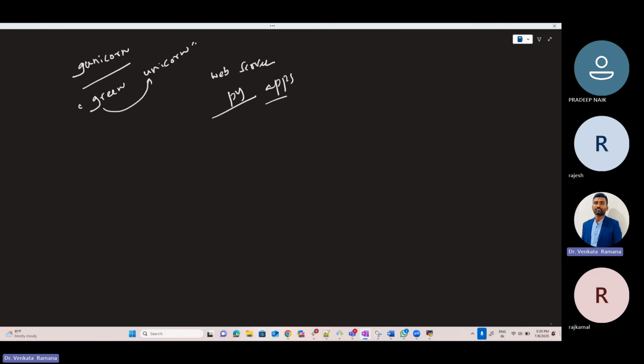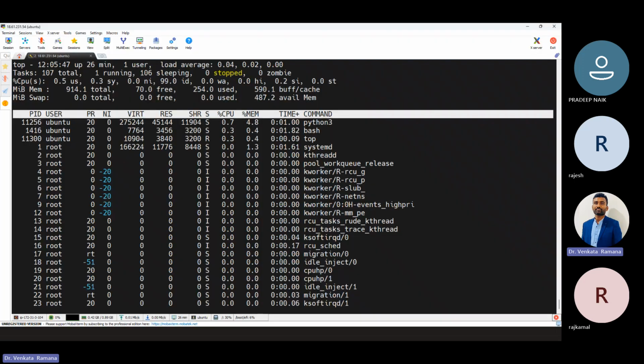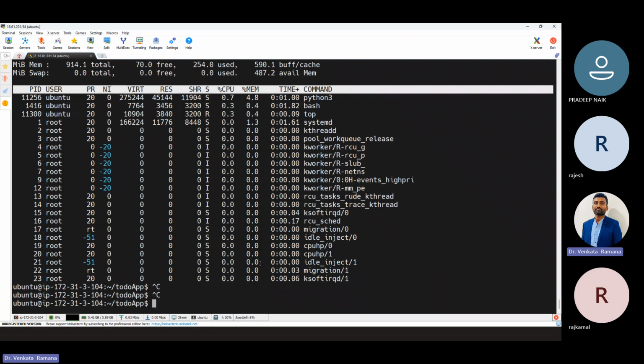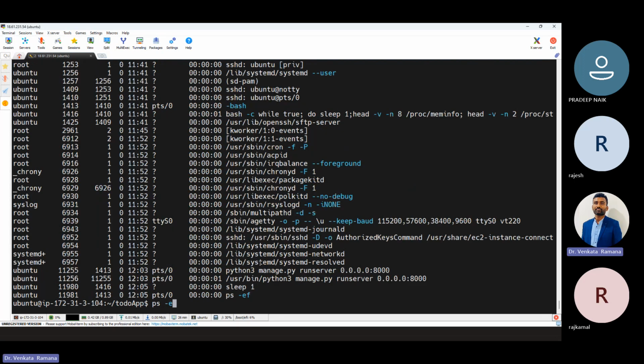It may be present in some systems or it may not be present. If it is not present, you're supposed to create it once. So let me go here and disturb this activity. I'm supposed to kill all my applications. Previously it was running in the backend continuously, so let me kill them. I no longer want them.